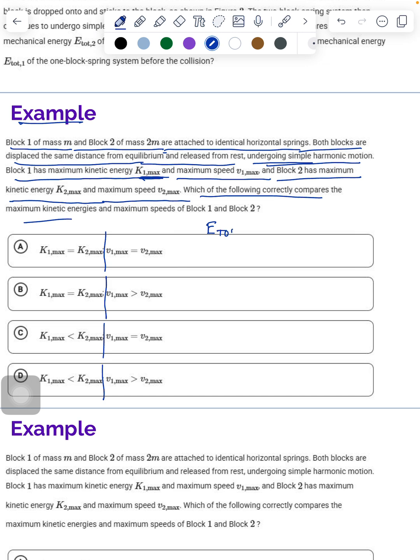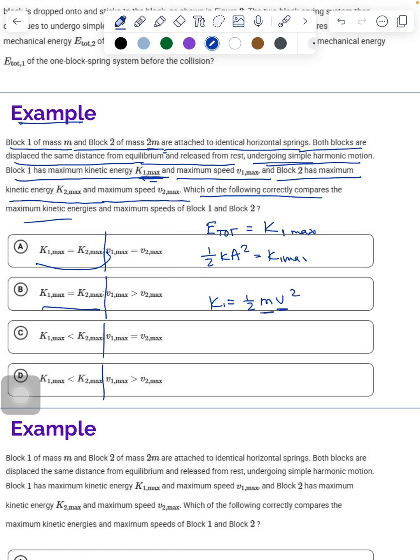Wherever we have a maximum K, the total energy would be K, because at maximum kinetic energy, the potential energy has to be 0. So K1 max. Because that's true, and E total is equal to 1/2 Ka squared equals K1 max, then what we find is that it doesn't matter what the mass of the blocks are, the K's will equal each other. So it's either A or B. However, just because the K's equal each other, K itself does depend on mass, because it's 1/2 mv squared. So the speed will depend on how much mass there is.